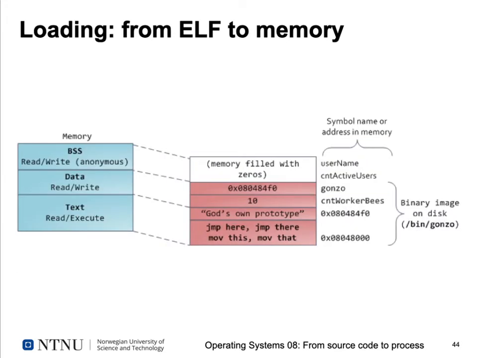So when our operating system loads our ELF file to memory, it first starts loading the text section of the ELF file. So this contains all of our instructions here at this start address. And after that, it can also have strings in here, which are part of your text segment. So constant strings are usually part of the text segment. On top of that, you can have your data segment, which contains initialized variables or pointers or whatever. And then you might have the BSS segment. And as you've seen, this is not part of the ELF file. This is just automatically filled with zeros, as many zeros as is indicated in the ELF file as the size of the BSS segment. So only the parts here with a reddish background are actually contained in the binary image on disk. And we've just used an example here from a slide set that used a slightly different binary, so that's why we have different variables here.